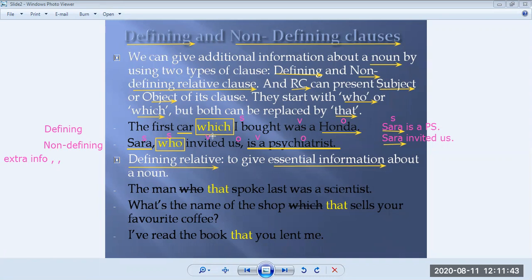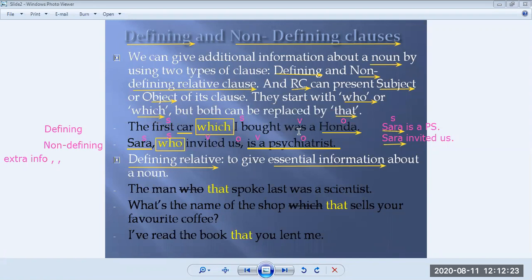Okay. Hold on. First which I bought here. Okay. Hold on, I mixed up here. The first car was a Honda. This is your main subject. Sorry, hold on. I'm mixing over here. Sorry. Here, the first car is your subject. First car was Honda. But which in this sentence is subject, and no, sorry. The first car I bought was Honda, and then the which I bought was Honda.